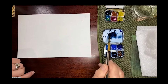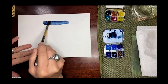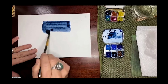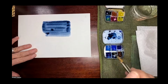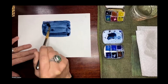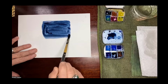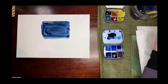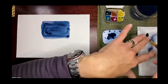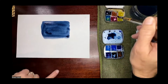That's like super dark, and just work as quickly as you can, and don't go too big when you're first starting out. And you'll see what I really like about the indigo is it's pretty darn forgiving. We're going to do multiple layers, so I'm not going to worry too much about splotches and blotches. I'm actually going to be creating some bleeds and flares and things. So this is going to be pretty light when it dries.